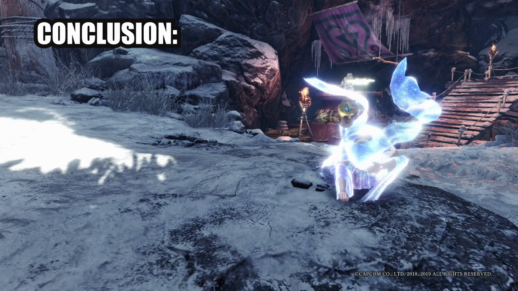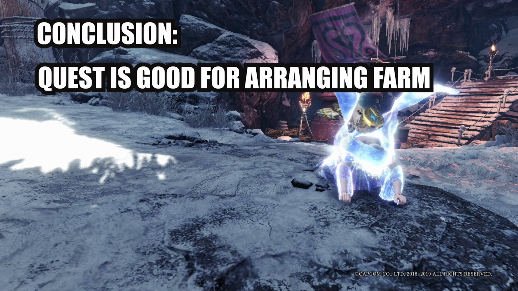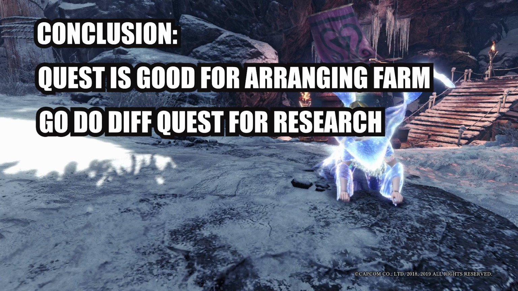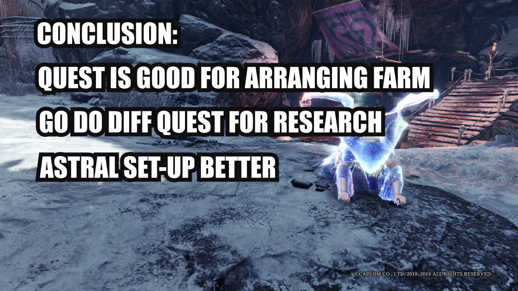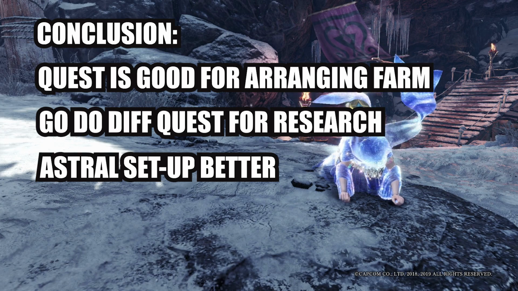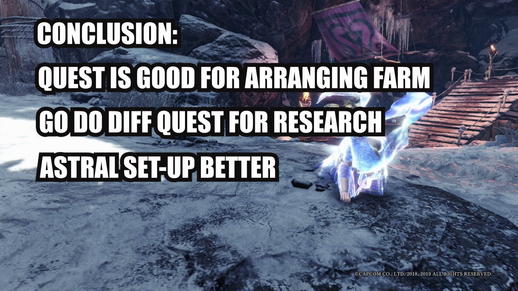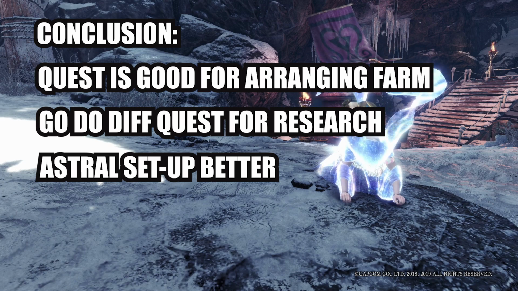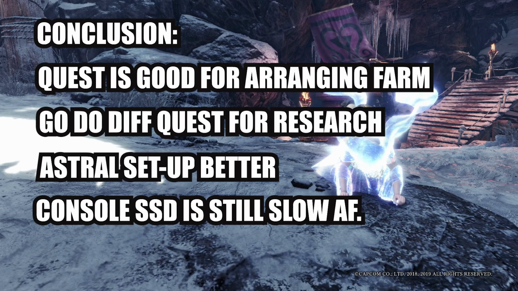So the conclusion: this quest is good for setting up your fertilizers if you mess up your farm. Go do a different approach for research points. Going through those loading times is not worth it. Kirin setup doesn't matter, it's all luck indeed. So I suggest going for the Astral setup to have a better chance for VIP tickets, but still, you just get one per quest completion if ever, and you need like 10 to make the gold ticket. You seriously think it's okay for you? Okay. Console SSDs are still kicked in the nuts by PC load times.